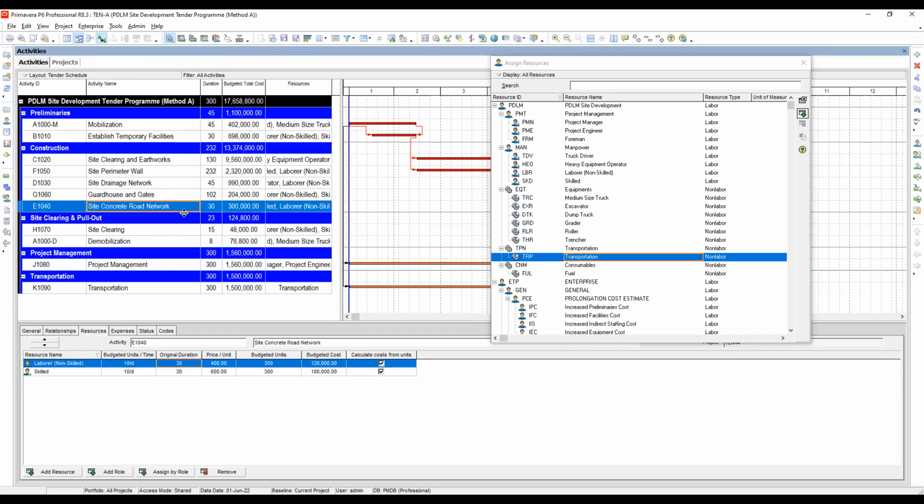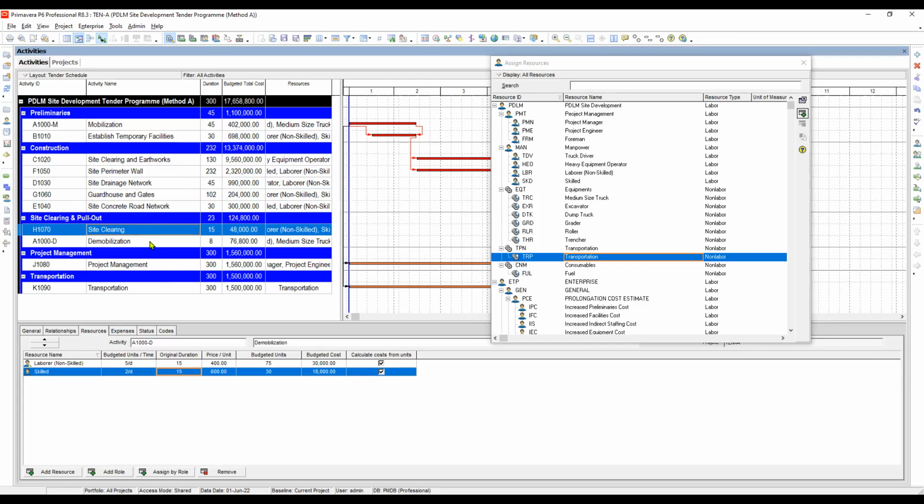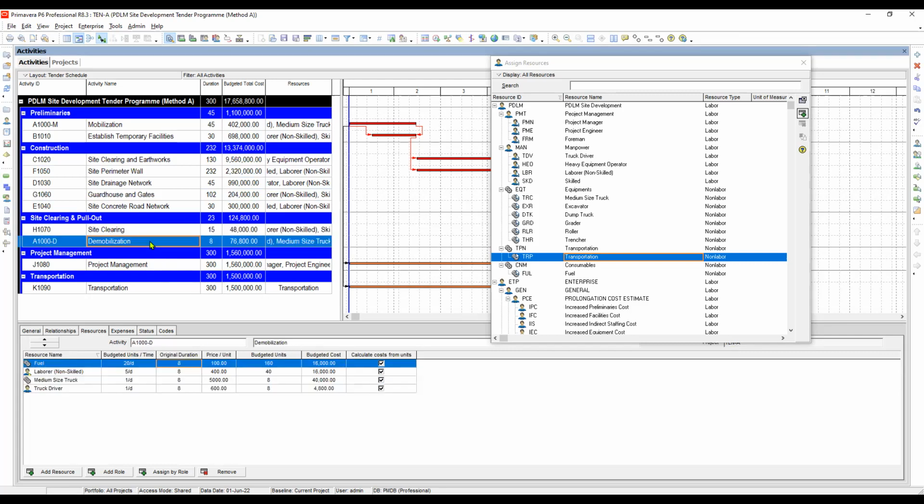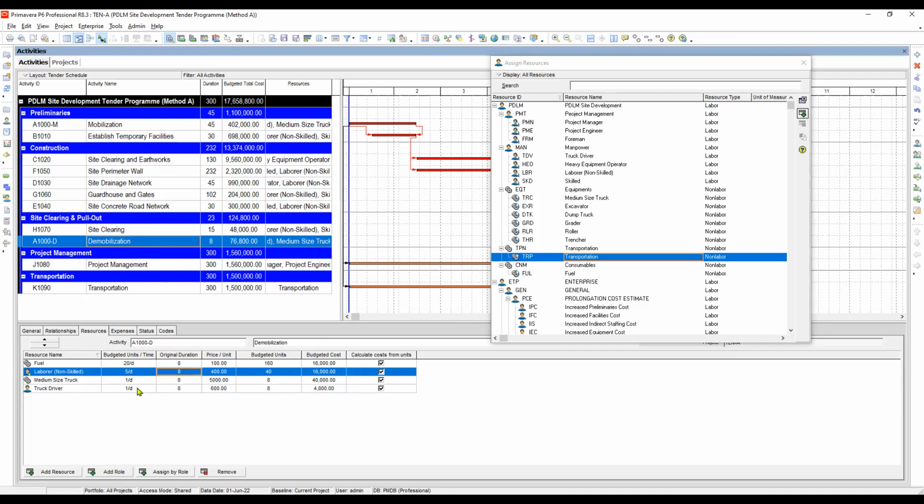Concrete road network 10 10 10 30 30. That's fine. Site clearing 5 laborer, 2 skilled for 15 days. Okay, that's fine. Demobilization, we have laborer 5-8. We have 1-8 truck driver, and then 1-8 medium-sized truck.